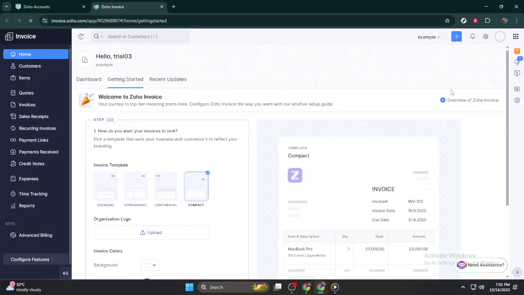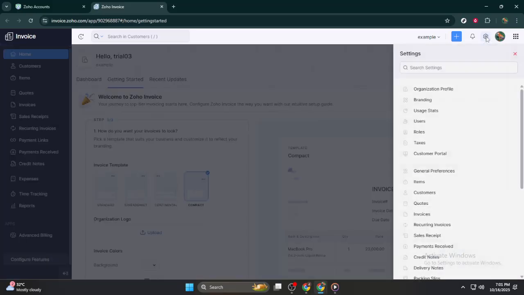After you have accessed Zoho Invoice, it's time to delve into the settings specifically designed for invoices. You need to click on the Settings option. This is your portal to a variety of customizable functionalities that Zoho offers for invoices. Simply find the settings icon. It usually looks like a small cog or gear. It's instantly recognizable as the gateway to configuring your tool to fit exactly what you require.